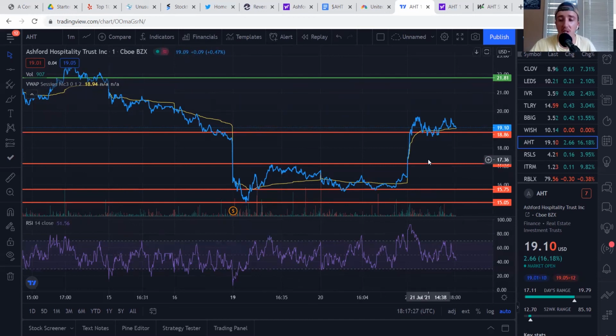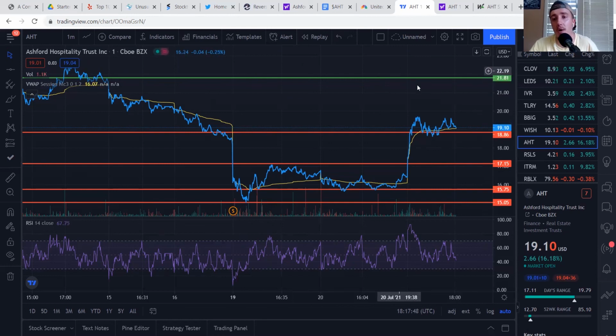So be very cautious. Don't scale in fully if you are looking to add a position right here, because you have to understand that if it does break through, there is a lot of room to fall. However, that being said, if you are looking to add to your position or open a position, always try to buy and scale in near these support zones. By doing so, you're going to minimize your risk and maximize your upside.